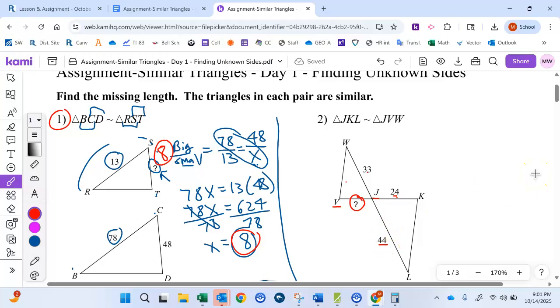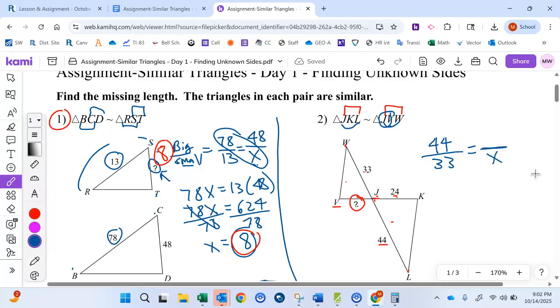So we have to look at the 33. Which is 33? That's WJ. So WJ is the first and the third. That corresponds to JL. JL is from here to here. So that's 44. So that means this one's bigger. It looks bigger. So let's go ahead and set that up. So JL is going to be 44 divided by 33, right? JL, JW, JW right here. And that's equal to, now we need to get the question mark. That's VJ. So VJ is the first two. So is that the bigger or the smaller? That's the smaller. So that's going to go right there.